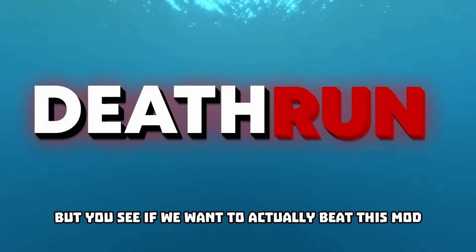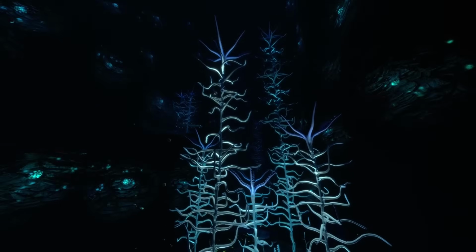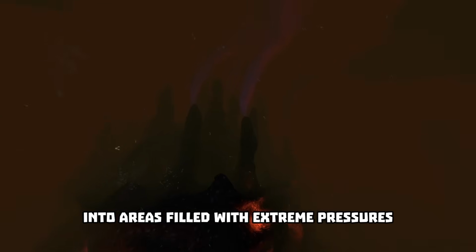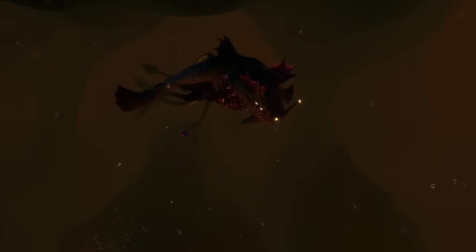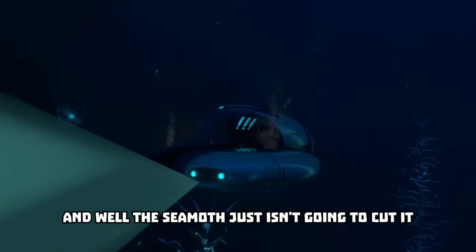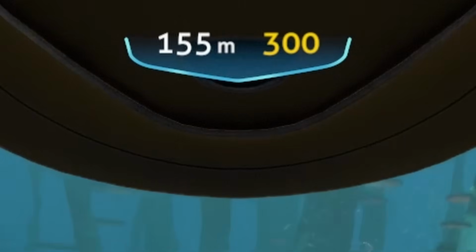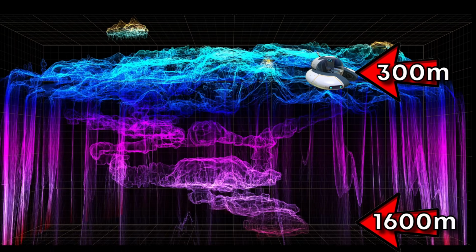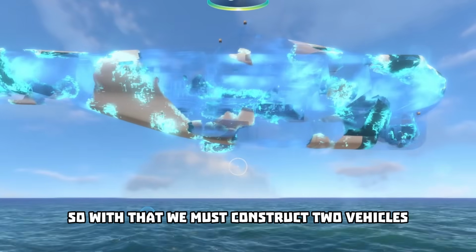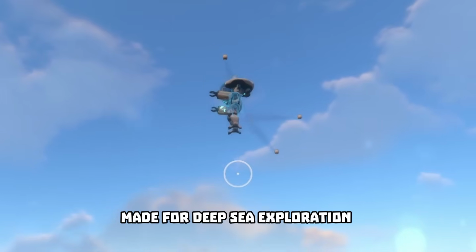But you see, if we want to actually beat this mod, we will need to go deep. Extremely deep, into areas filled with extreme pressures, heat and danger. And well, the Seamoth just isn't going to cut it, because its current crush depth is at 300 meters. Literally not even a fifth of the depth we need to traverse to beat the game. So with that, we must construct two vehicles made for deep sea exploration.